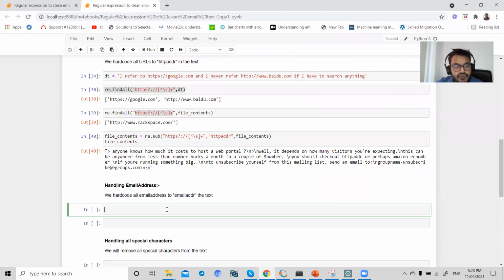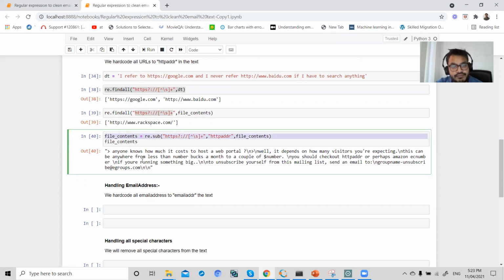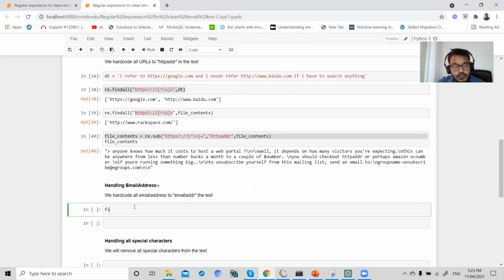And another one is to hardcode all email addresses to email ADR. So for this, we will be using file_content. My email address contains some value.